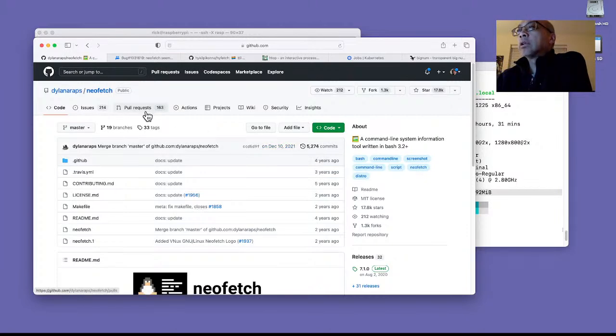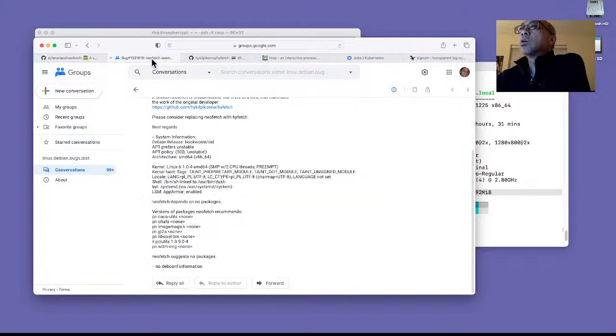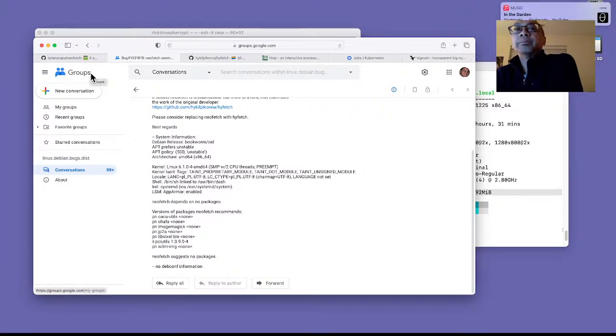And then look at all these pull requests. I then searched on it in Google Groups. I like doing searches in areas that are not off the beaten path, but just a little more specific, where there's a little bit more signal to noise.